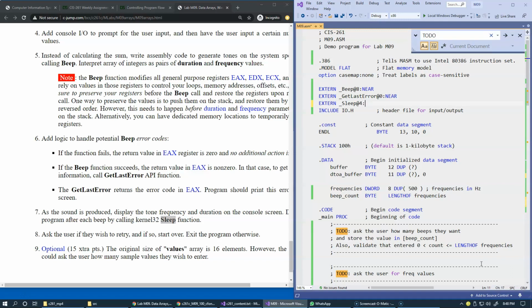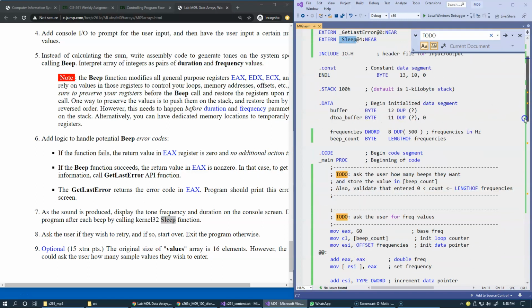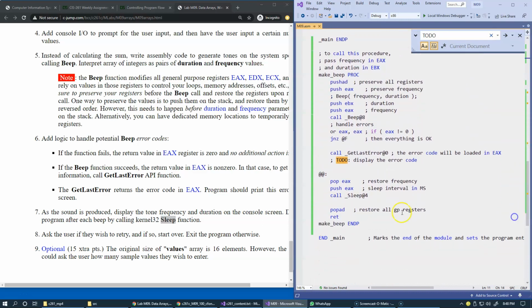This is also a near procedure because everything is a near procedure in a flat memory model. So this is yet another example of an API call. Let's see if this actually works. This is how you can add a sleep call to the logic of making the beep.